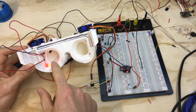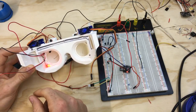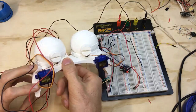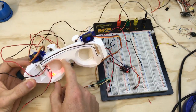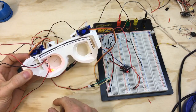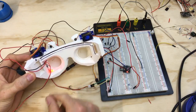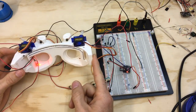Once we get this system working, so when I blink my eye and this is reflecting off my open eye and this triggers off of that, then I'm gonna reprint everything. I have a new design of the Iris goggles that will be easier to print and fits into the frame a lot better, a lot easier to locate it. And then also I've updated the frame here to accommodate for the DigiSpark and the extra wires being soldered in, and then of course the LEDs and all this stuff. This gets a little bit wider. There's some small things that make just getting everything put inside of it a lot easier.